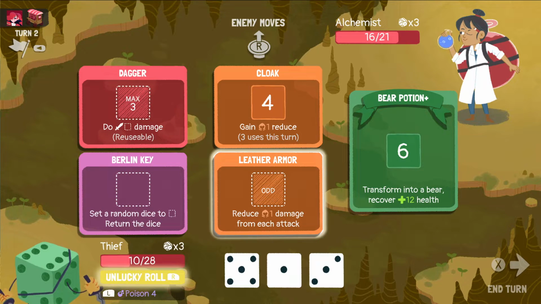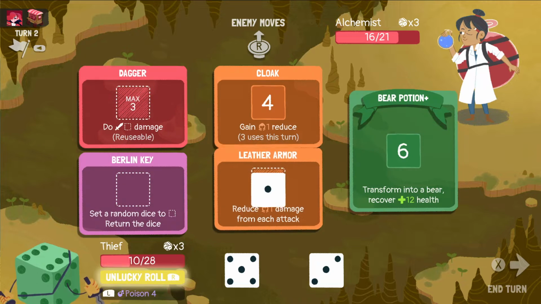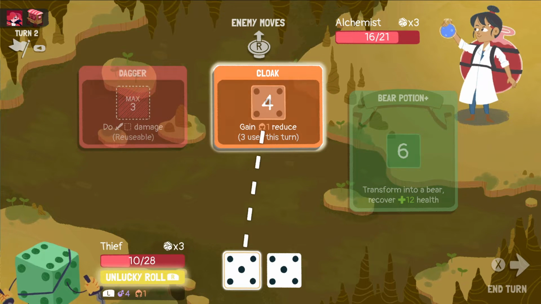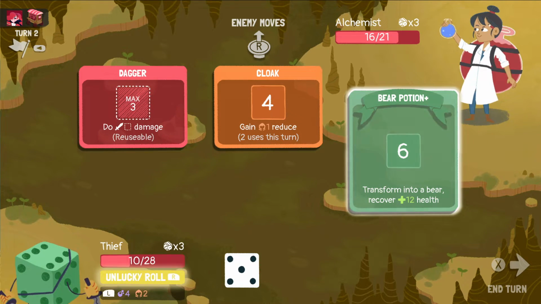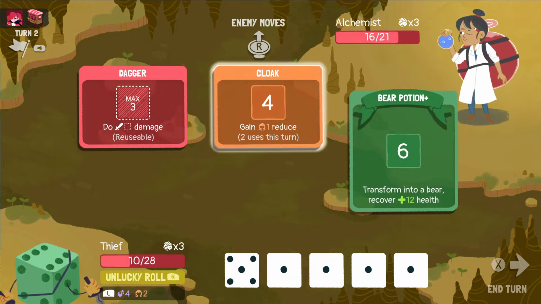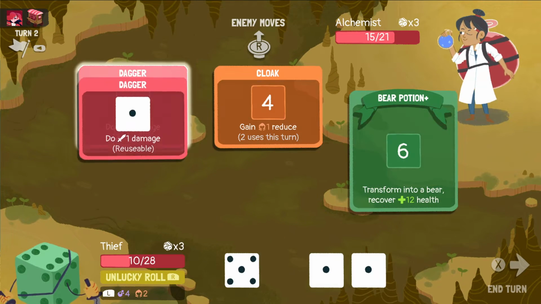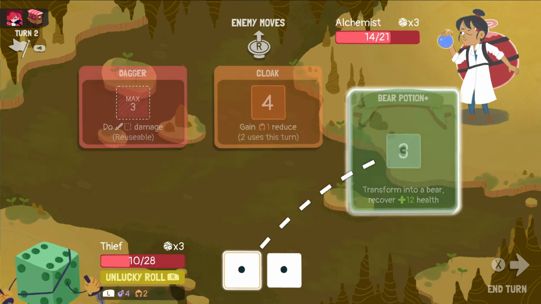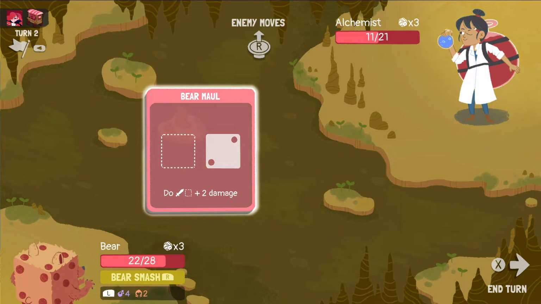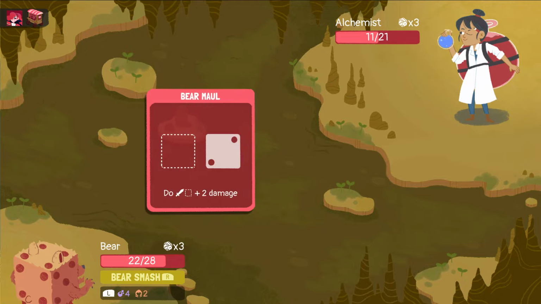Okay, well, even and odd, all being the same, do an odd here, turn this into a 5, doing this, oh man, unlucky roll, do 1, 2, then do 5 and 1. Yep. I didn't realize Bear Maul was going to be what we had, so I could have had 2.